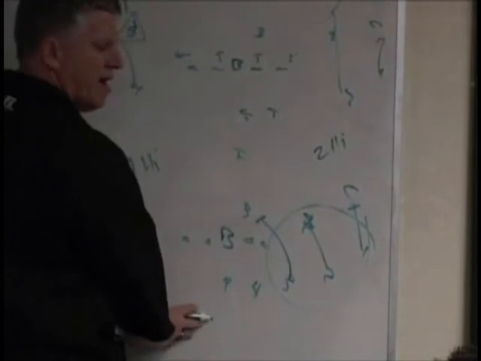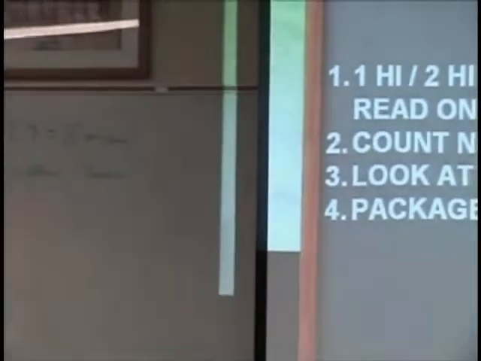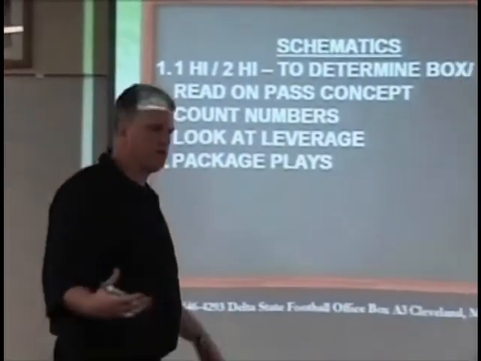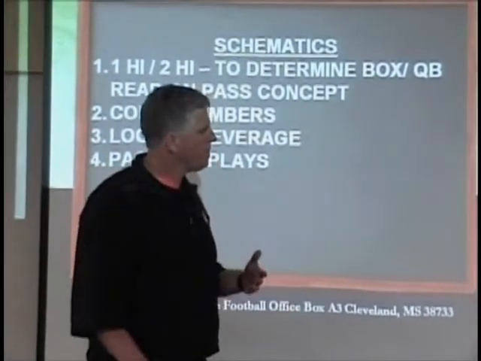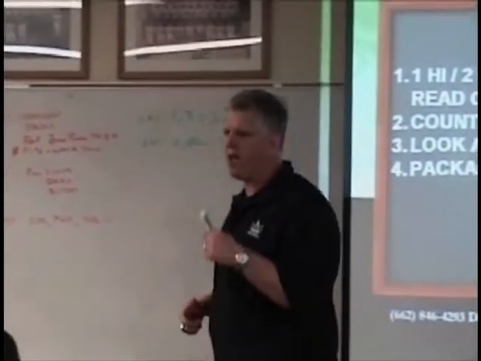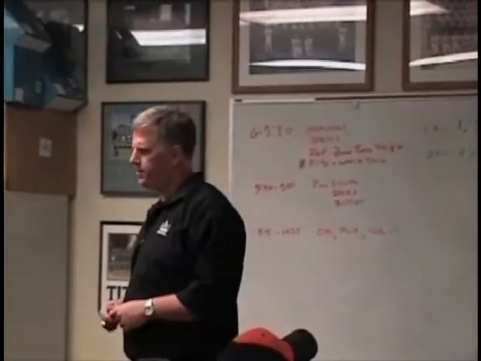You've got a hat for a hat. Okay? So we're counting numbers. One, for the pass, can they run the flood schemes, and can they get four out to a side to outnumber you in zone coverages? The next thing, obviously, is the numbers count, to make sure they can get a hat on a hat for the run game.